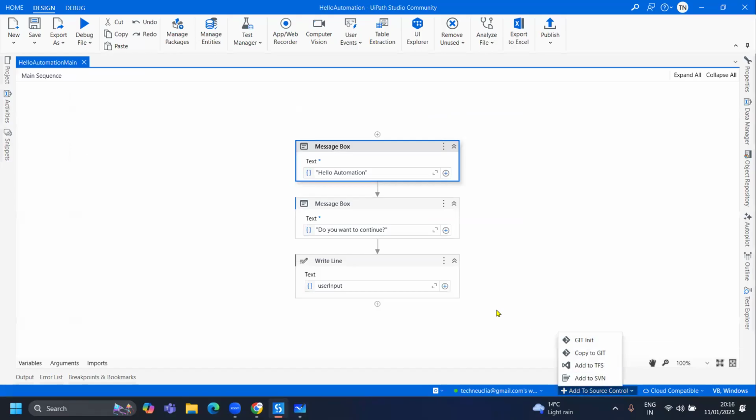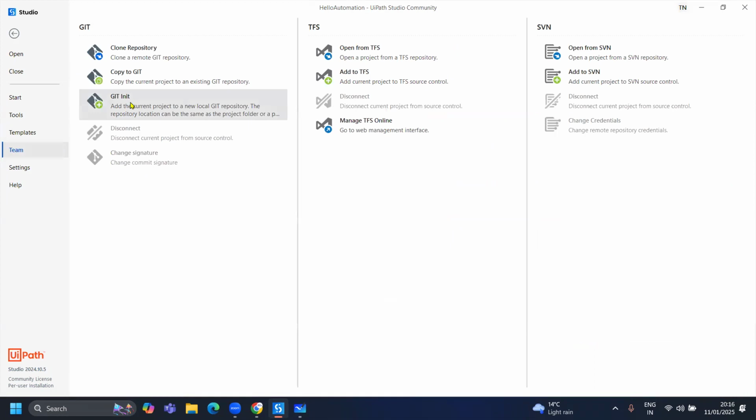As I said, this is Microsoft's product, somehow Microsoft's child product. So you can do it from here or from here. Let's do it from here. But before doing this, I need to create a GitHub repository. Do I need to create a GitHub repository? Because if I don't have one, how am I going to connect?